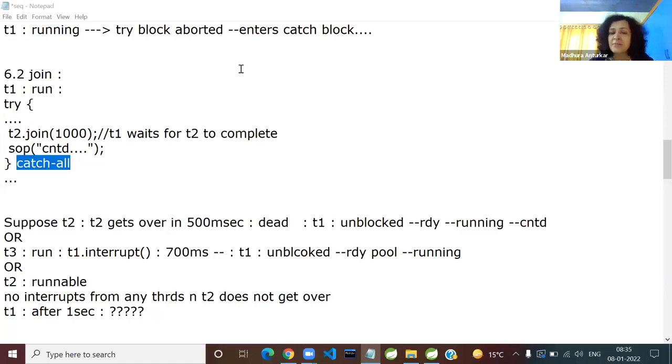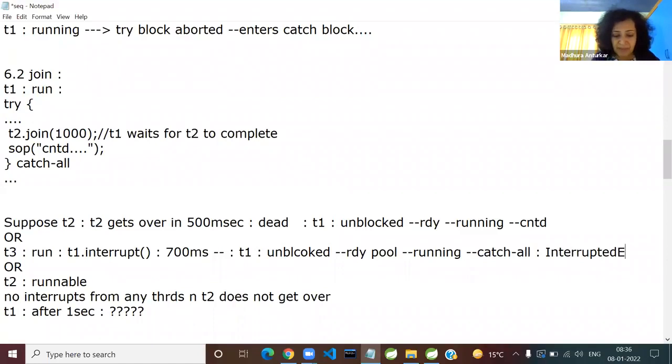The catch-all block. And which exception will it get? The join method gets which exception upon interrupt? InterruptedException. So it will enter the catch-all block and you expect to see InterruptedException. So this is your second scenario.